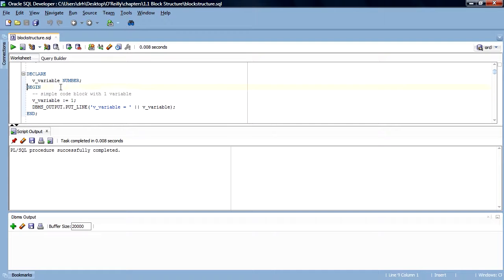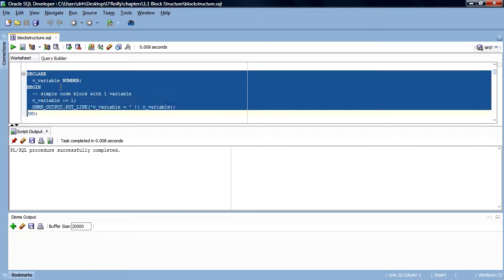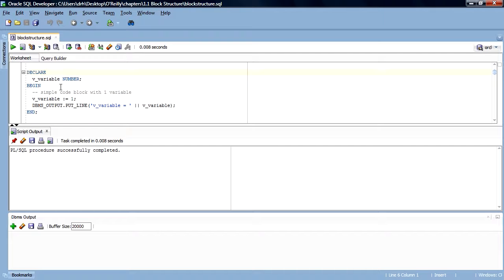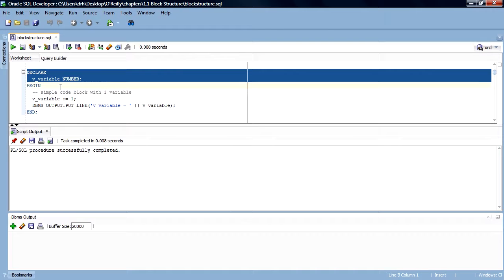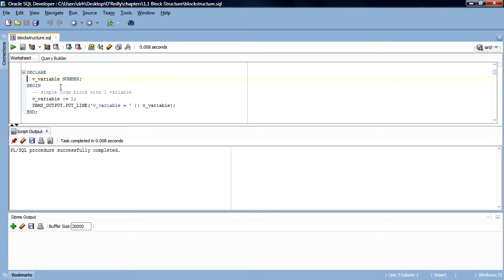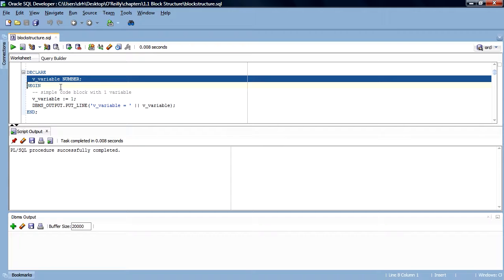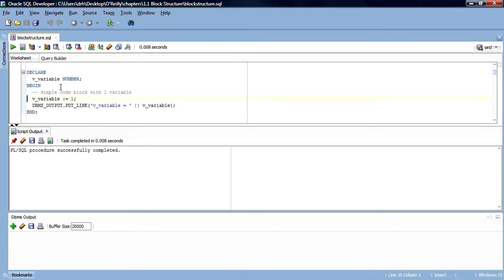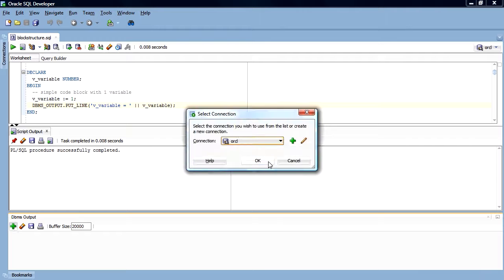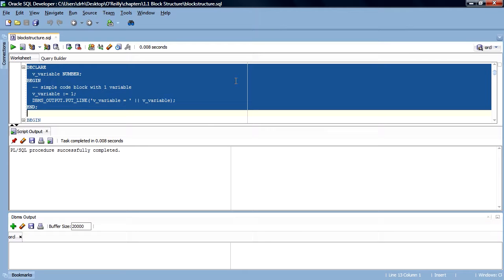A much more representative and helpful PL/SQL block is shown here. This one introduces a new keyword called declare, which denotes any variables we're going to use in our PL/SQL block. In this case, we're using a variable called vVariable, which is going to store a numeric value. So when we execute this code, it's going to put a 1 into that variable, and it's going to display it on the screen using dbms output. Now when we run this code, it's going to be a little bit more exciting than the previous code because it's going to actually display a value.